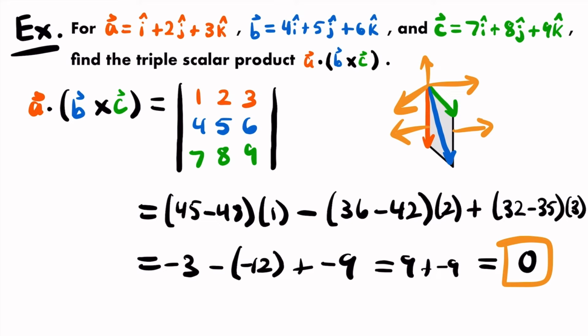They are coplanar. And the reason we know that is because, as you'll see with the next couple examples, the triple scalar product can also be used to calculate the volume of a 3D solid known as a parallelepiped. And so if the triple scalar product represents the volume of some solid, and we find that it's 0, then that solid doesn't have any volume. We're working with a 2D shape instead, which doesn't have volume because it's 2D, meaning that all 3 vectors are in a flat 2D plane. There is no depth or third dimension to that shape formed by the 3 vectors.